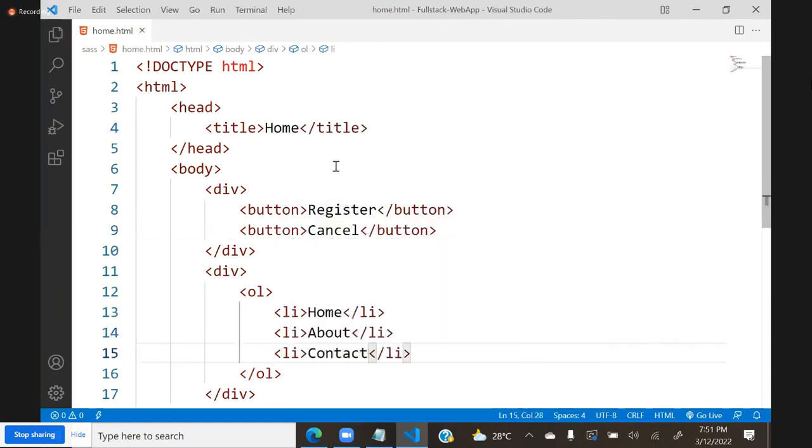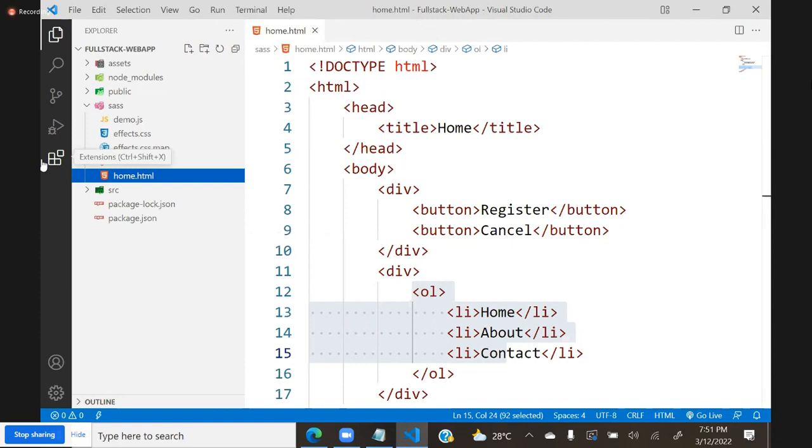Now if we maintain all at one place, that means button related effects and list related effects, then in some pages we have only buttons. Then unnecessarily you are importing that logic also and not using it. It's a waste of space. That is the reason why, let's go to the SASS folder.